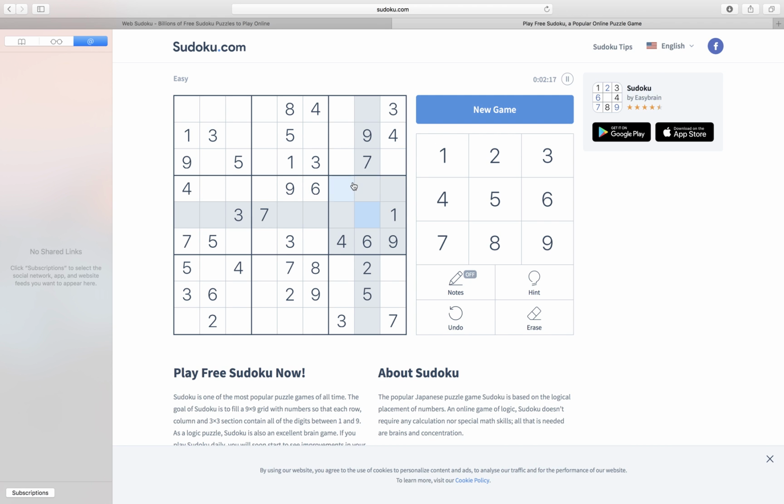For each square, we have to put numbers from 1 to 9 uniquely. In each row, there is the same constraint. We have to put numbers 1 to 9 uniquely, and for each column, we have to put 1 to 9 numbers uniquely. There should not be two same numbers in a row or in a column or in a particular square. So let's try to do it, guys.